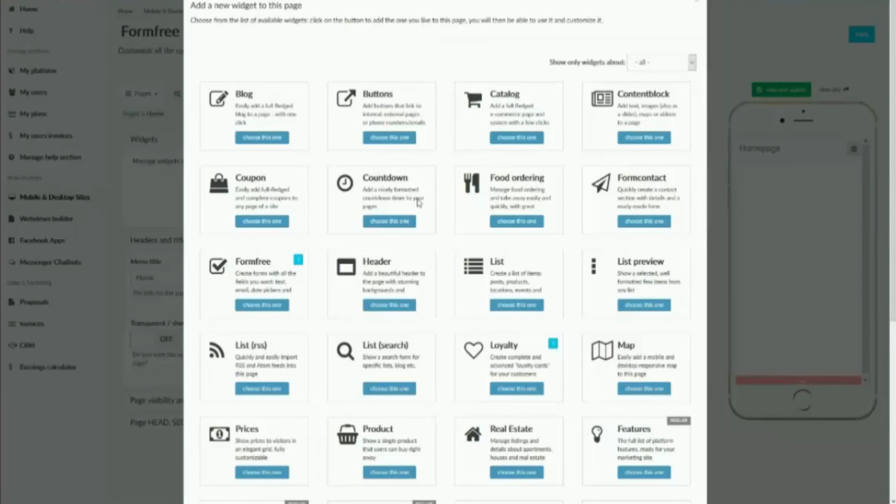And if you want to ask users specific questions, you would want to use freeforms. If you want users to be able to send you a message or to contact you with email or phone or another contact method, you would want to use the form contact. However, if you want to customize what you're asking the user, then you would want to use the free form because it is a lot more freedom.